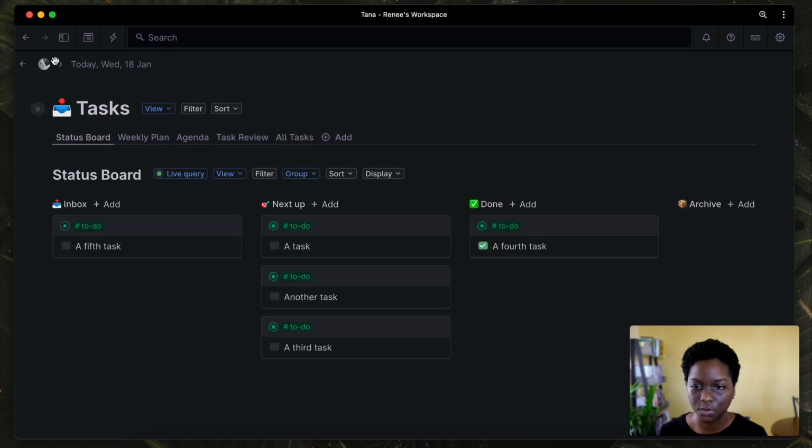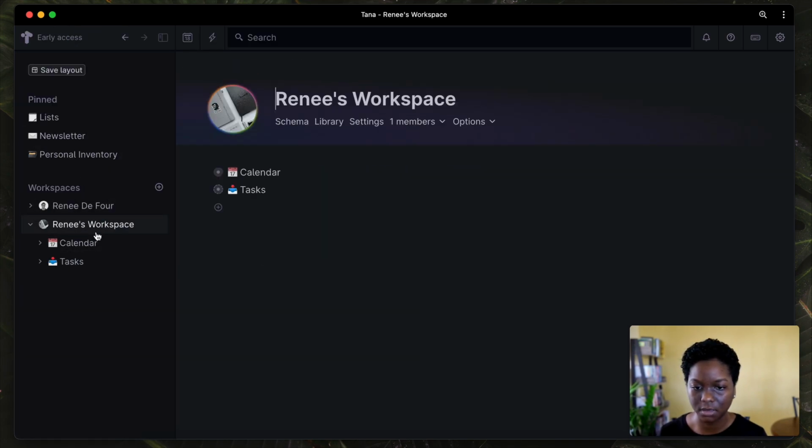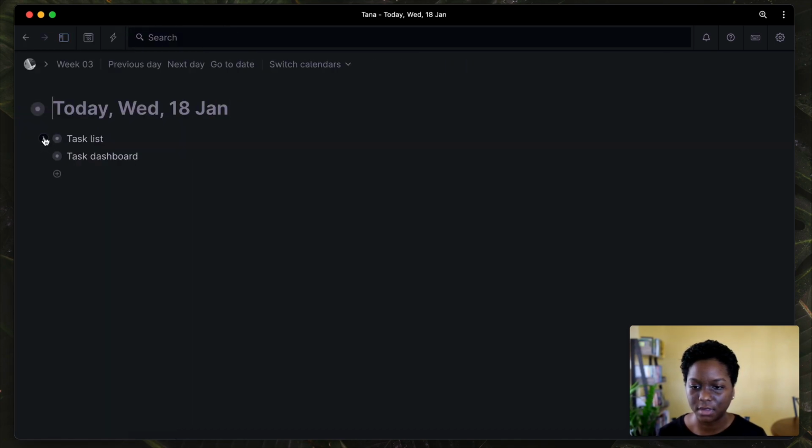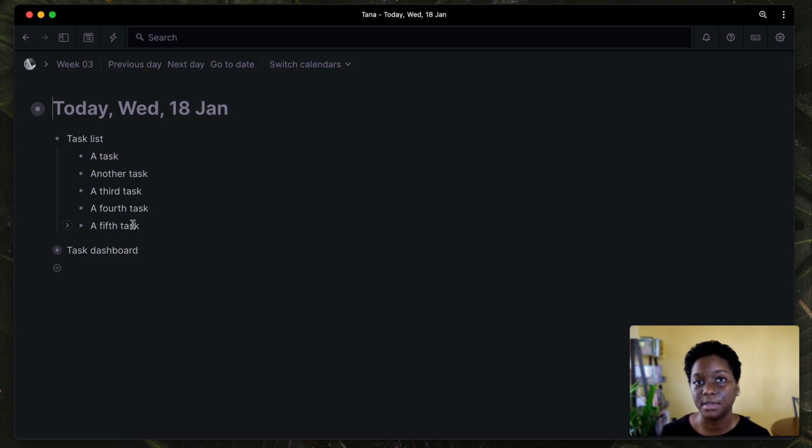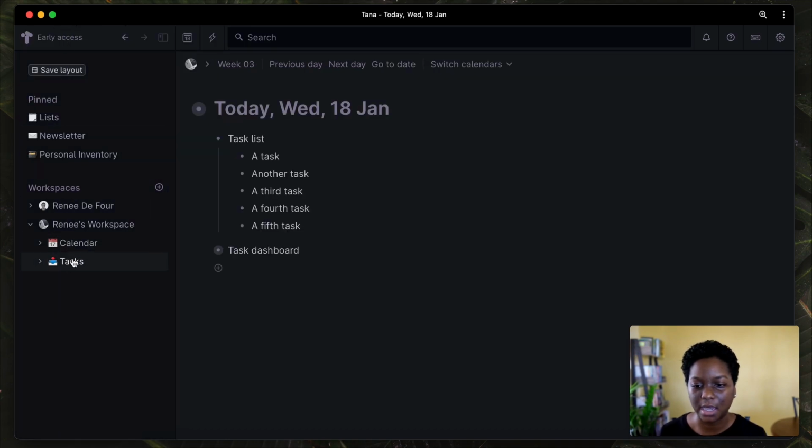So let's go ahead and build this. So here I have some tasks. When you're now starting off, you would likely be on your today node, which is the node that Tana defaults to, and this is where you ideally would add all of your tasks. Some people prefer to add their tasks via the actual dashboard, but adding things as you go along through the day is easy, and ultimately it's up to you based on what you want to do.